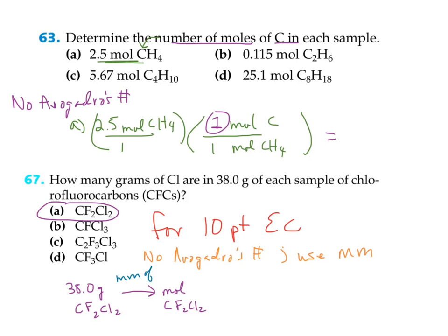You're right. Good point. H doesn't weigh anything. H weighs nothing then? That wasn't the question. I just thought it was weird. There's 2.5 moles of CH4, so 2.5 moles of carbon. And in 2.5 moles of CH4, how many moles of hydrogen would there be? 2.5 moles of that carbon means there's 0 moles of hydrogen.